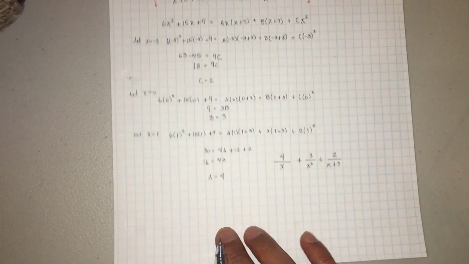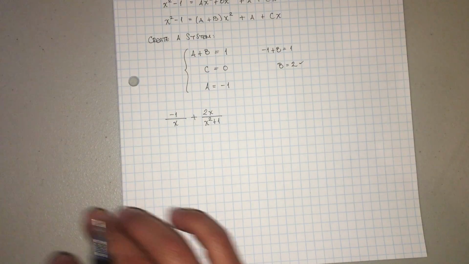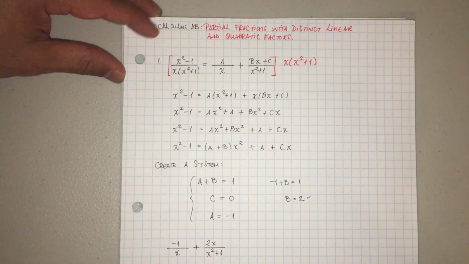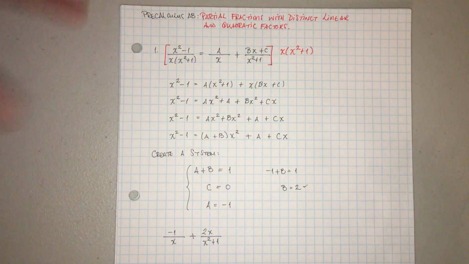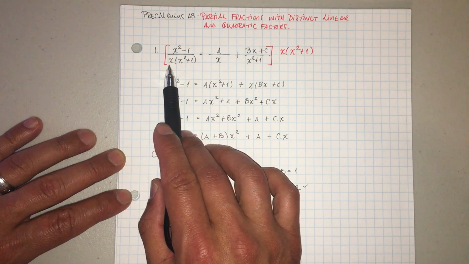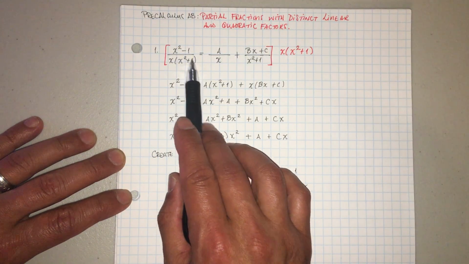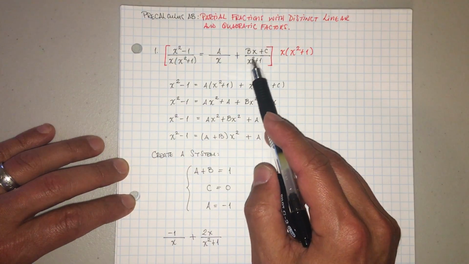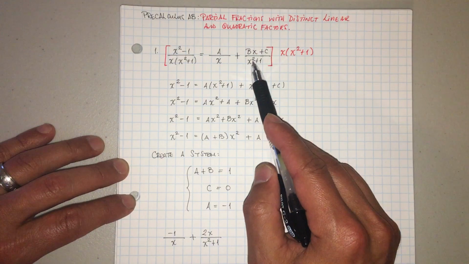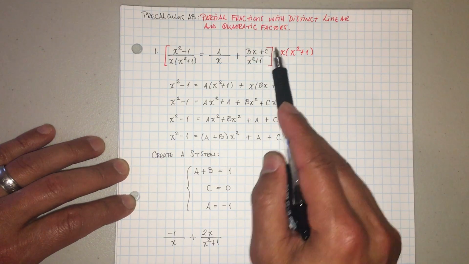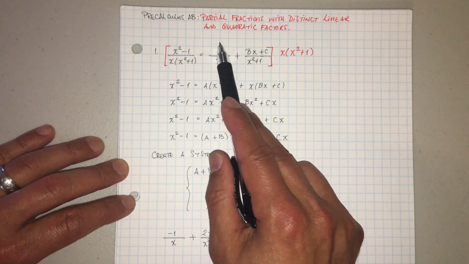All right. So now let me go ahead and give you some examples with distinct linear and quadratic factors. Okay. So I went ahead and kind of just did it ahead just to kind of explain it to you. Somebody asked me for this problem. All right. A very good problem. Now, if you notice this guy, okay, that's a linear. Now, this guy here, I can't factor it anymore, so I'm just going to leave it. But notice it's a quadratic. So remember, the degree on the top has to be 1 less than the one on the denominator. So if this is a quadratic, this has to be a linear factor. This is a linear, so this has to be a constant.